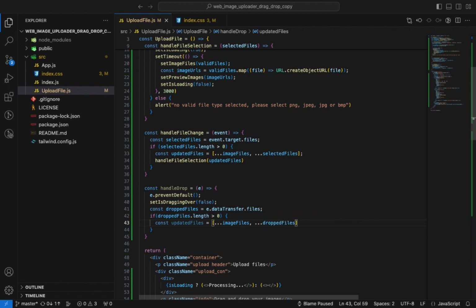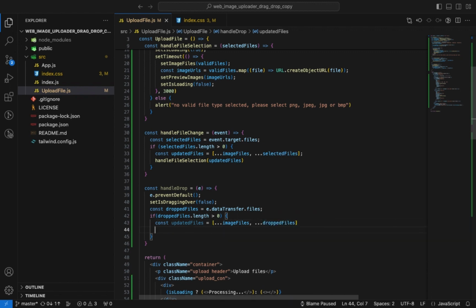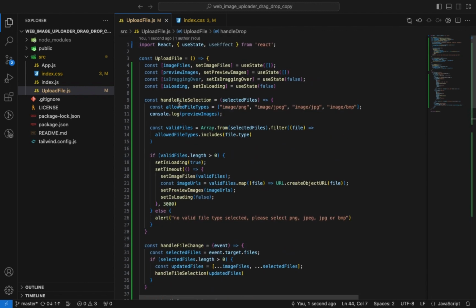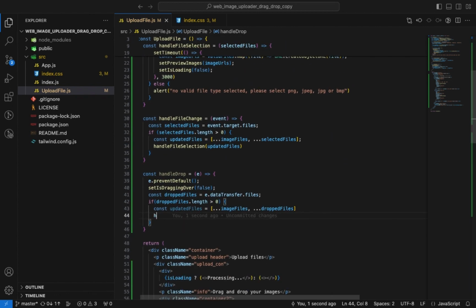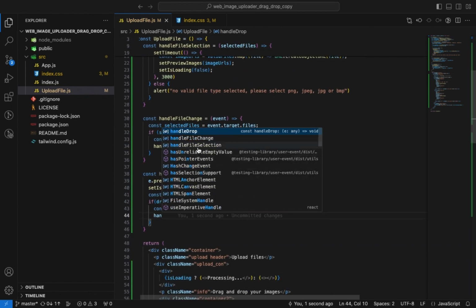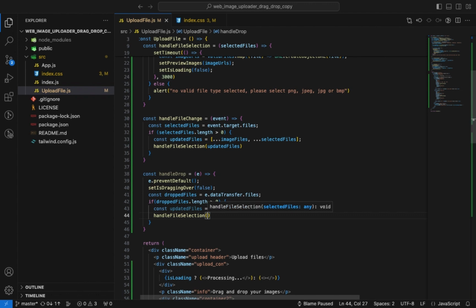Okay, and next I'll call this same function, handleFileSelection, and I'll pass the parameter updatedFiles to it. Okay, as simple as that. So this function is going to handle the dropping of images into that box.